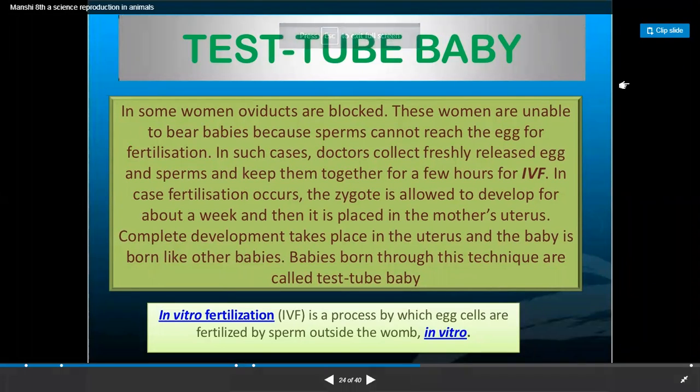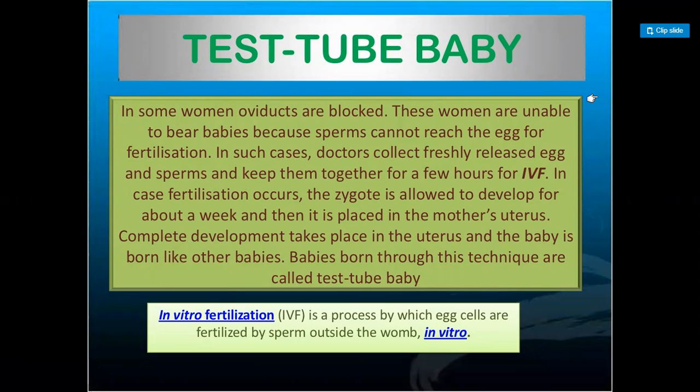IVF, you might have heard this name in newspaper ads. Actually, why is there a need for IVF? IVF is in vitro fertilization. This is required when some women's oviducts are blocked and they are unable to bear babies, like the reproduction cannot take place, right? Because if the oviducts are blocked, then the sperm will not be able to reach the egg for fertilization. Then the doctor advises going through this process.